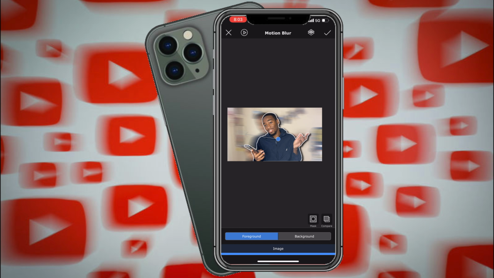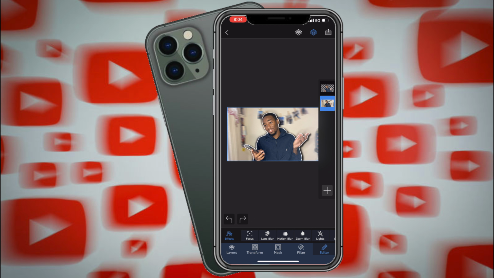Some people, you can move it around all the way like that, or whichever direction you want, but I'm gonna move it a little bit because I don't want it too blurry. Just gonna click the check mark once again. And then what I usually do here is add my emojis and stuff like that. But you could also add another layer.